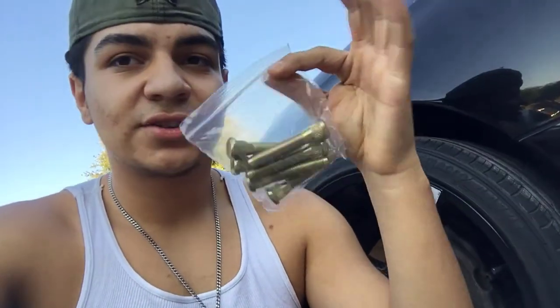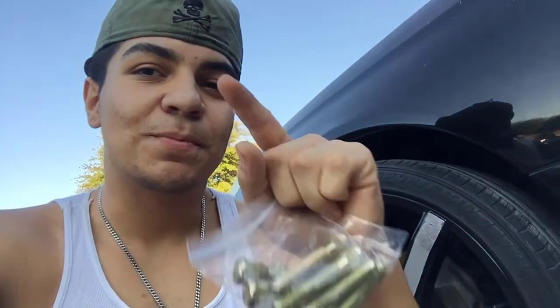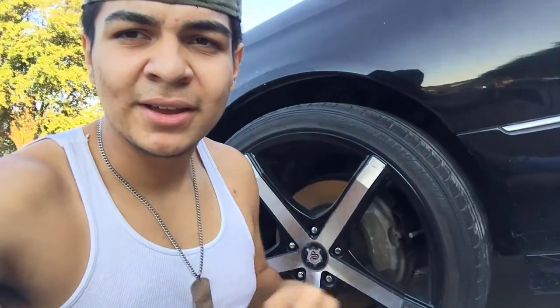I got a package in — these are what I call extended lug nut studs. These are 50 millimeter lug nut studs. The OEM ones on this car are apparently 37mm, so this should add 23 extra millimeters, which should be enough to screw on the lug nut after putting on the spacer. My dad also wants to paint the calipers black so we can get it looking nice.